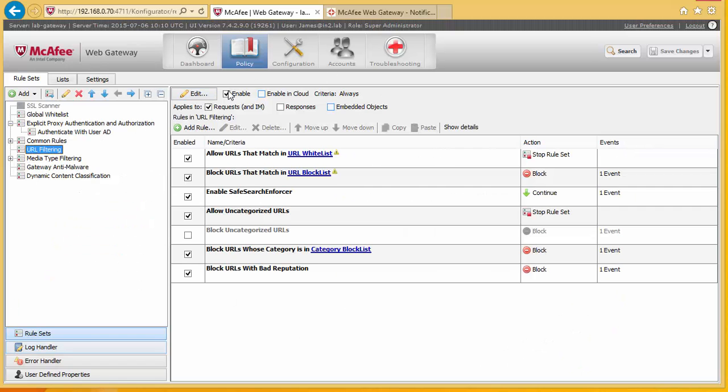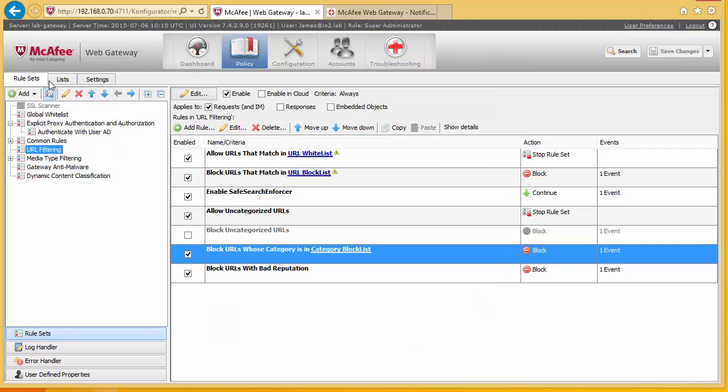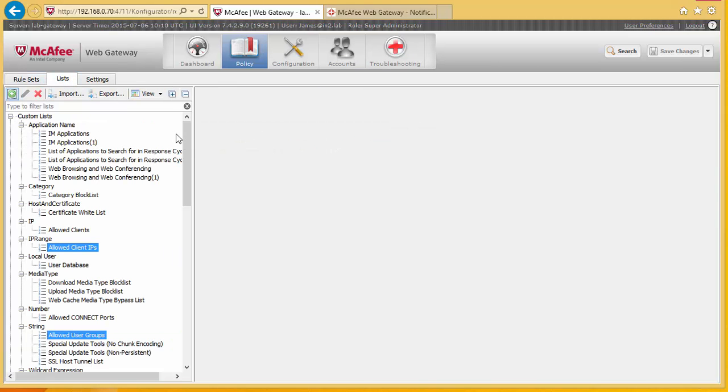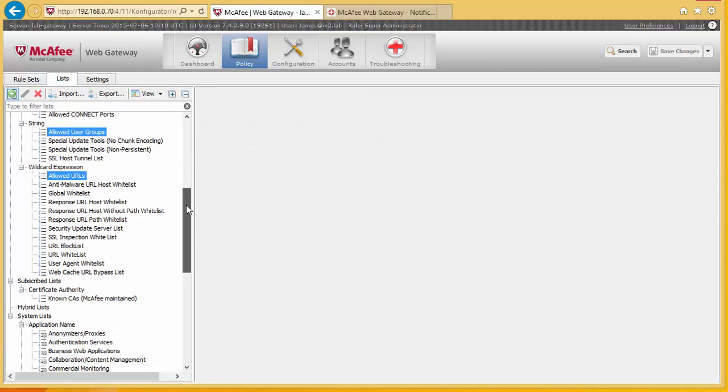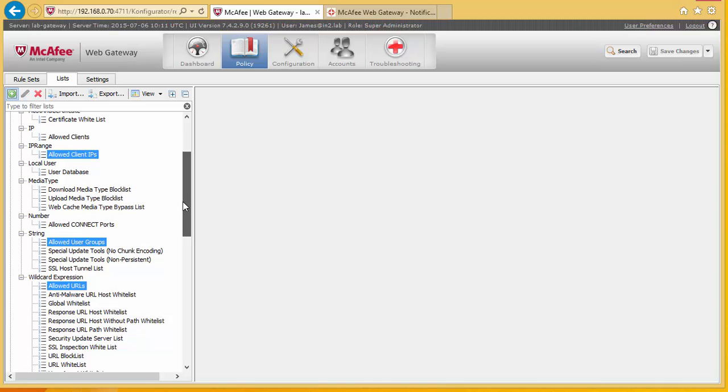Okay, so the URL filtering is probably one of the main areas you want to work on. Here we're going to look at how we block by category and how we allow and block on individual sites. In the earlier video, we went through all these different rules, and you'll see quite often I double-clicked on these links and it takes them into lists. The lists can be seen up here, and the system comes with a lot of predefined lists. These lists can be added to or duplicated, and that's something we will do in this video.